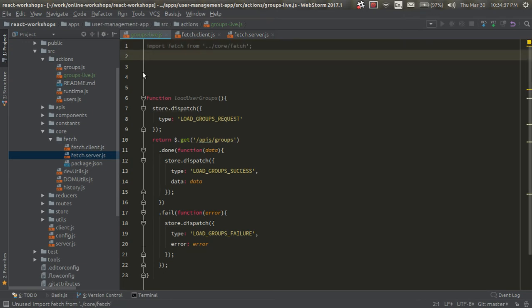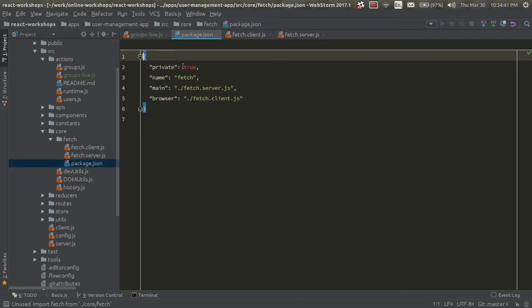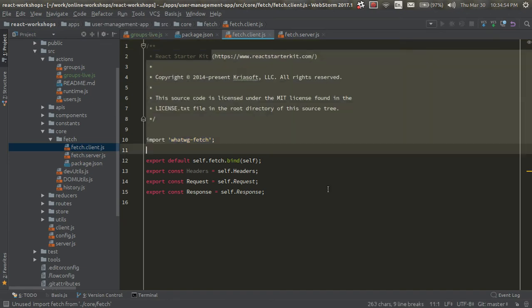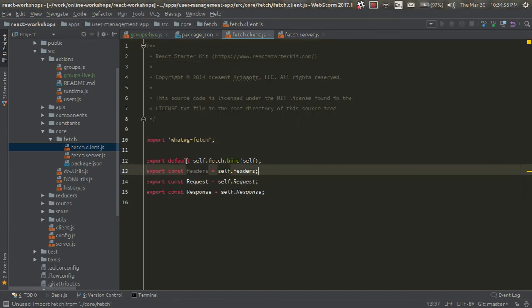If this code runs on the server, based on this package.json file, the main would be server.js, and if this code runs inside the browser, then the other file is going to be the one that we use. This module is the polyfill that we need for the fetch API.